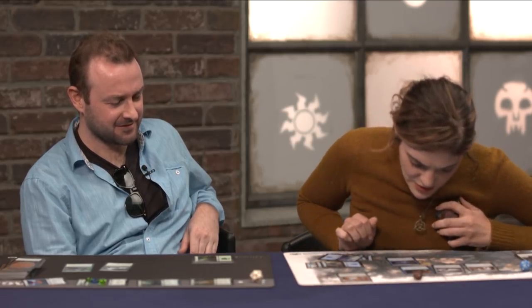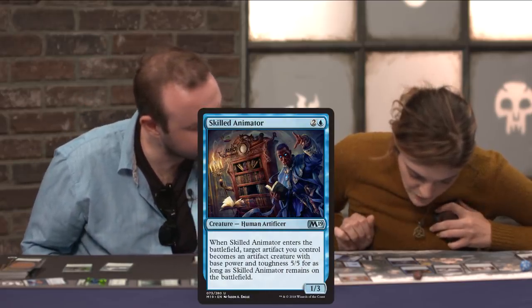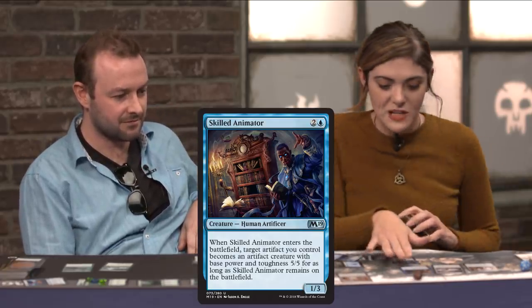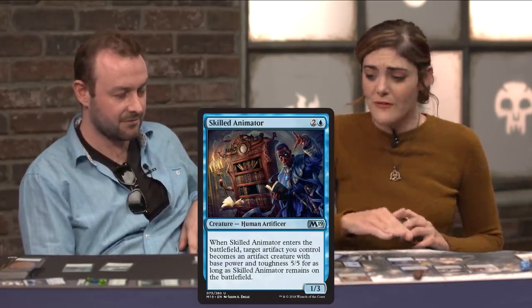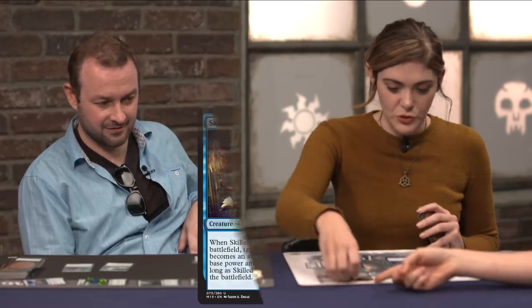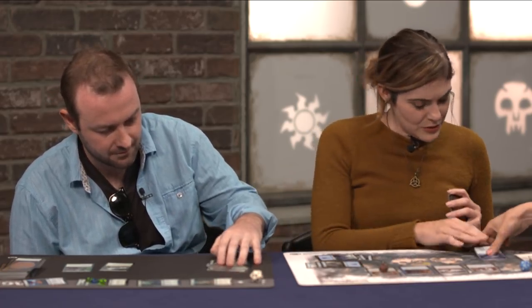When Skilled Animator enters the battlefield, target artifact you control becomes an artifact creature with a base power and toughness of 5/5 for as long as this remains on the battlefield. Absolutely. I now have a 5/5. Wow. Okay. So you can turn your Pendulum of Patterns into that. I do. Okay, great. And then I'm going to slide this to your graveyard. Thank you.